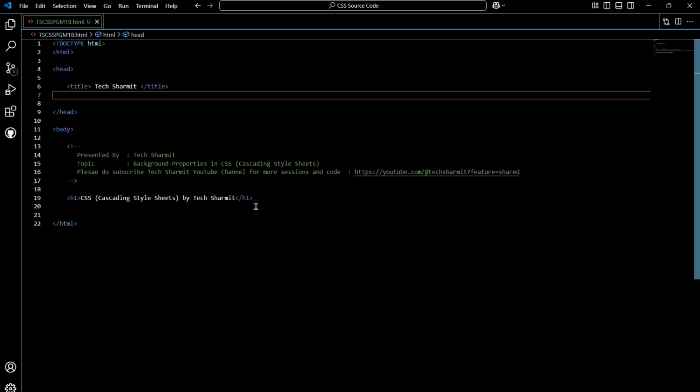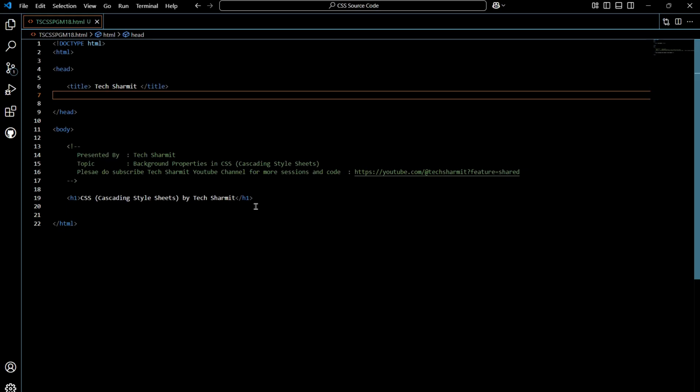In this session, we are going to discuss another very important property of CSS, that is background-position-x. We will discuss how we can set the positioning of a background image on the X-axis, or horizontally. By the end of this session we will understand how to utilize background-position-x and what all possible values we can pass to it.